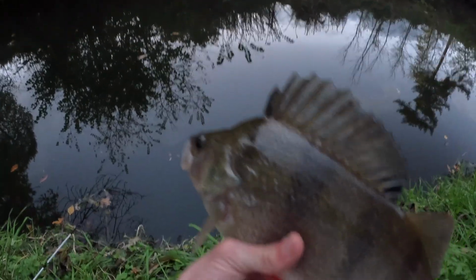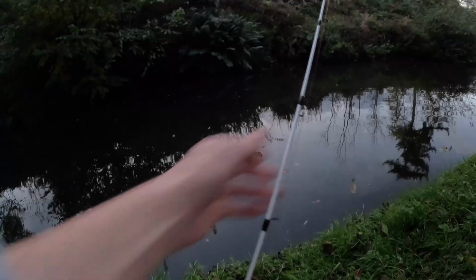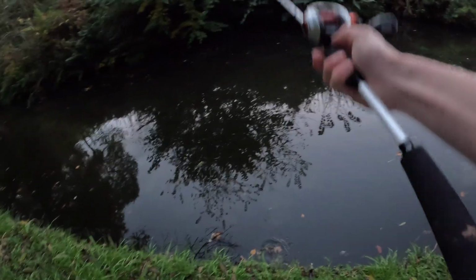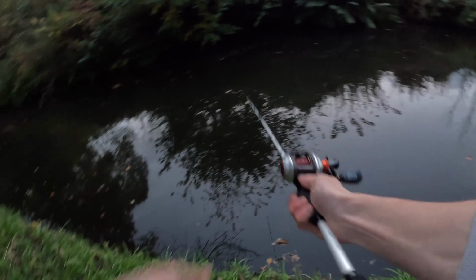Well, I best get him back in the water. He's been out a good two minutes now, so unfortunately it's a bit of a drop, but by God, he's massive. Off he goes. With that fish caught, that's given me hope to catch some more, so I'm going to get back in, see if I can get another monster. Oh wait, the drag's not set. Here we go, I can cast it back out now.